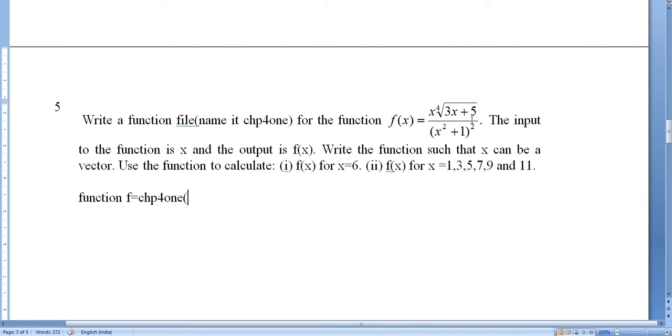So, in this function there is only one variable. I will write only one variable.